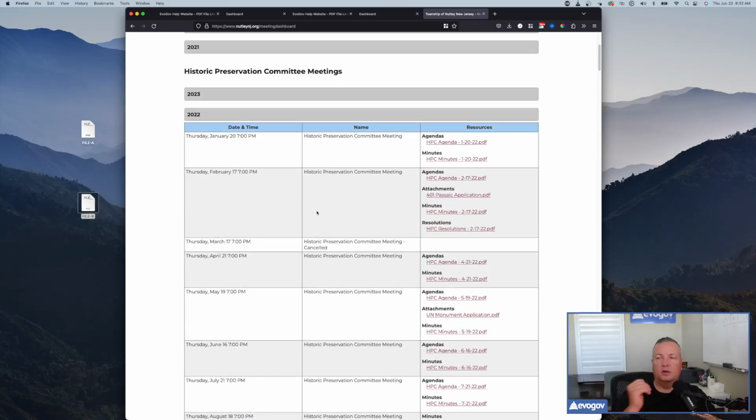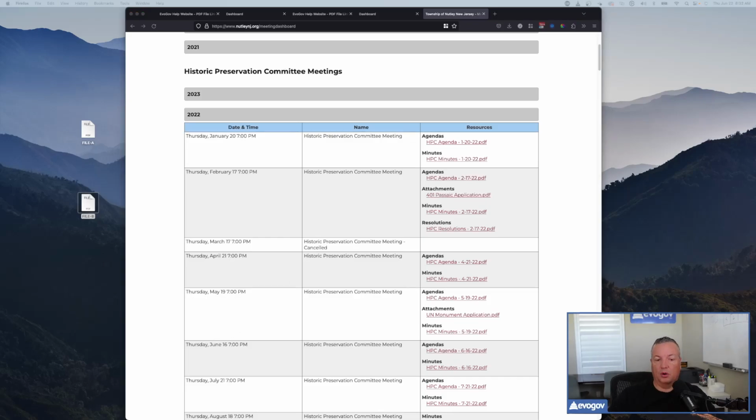This is perfect. So if you're just putting meeting files into any old page, then it's a simple page. It doesn't really have smarts. It's not tied to anything. It doesn't create an archive. It's just going to create more work for you. So again, meeting files should go into meeting events, and you handle that through the meetings and events. If you need training on that, let us know. We'll have a separate video for that.